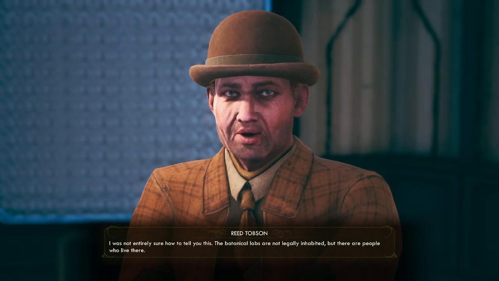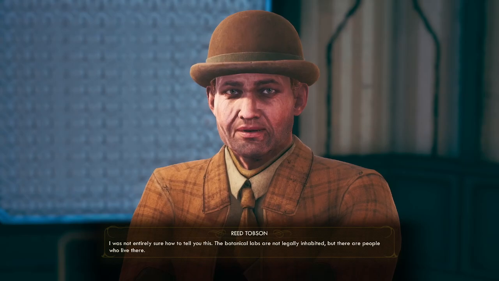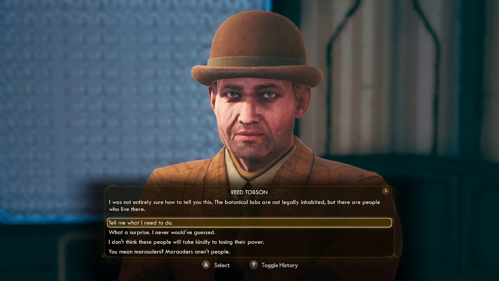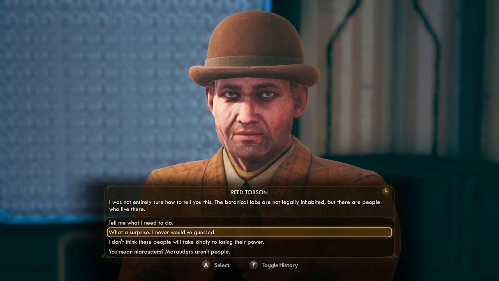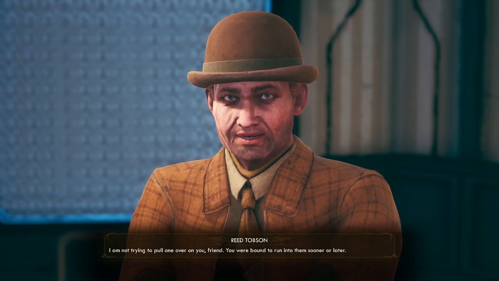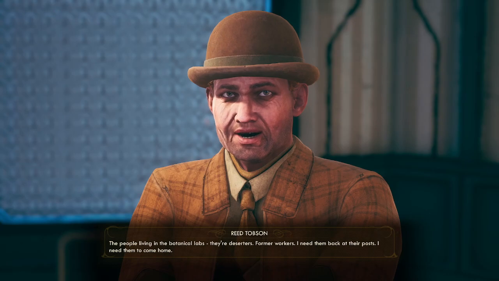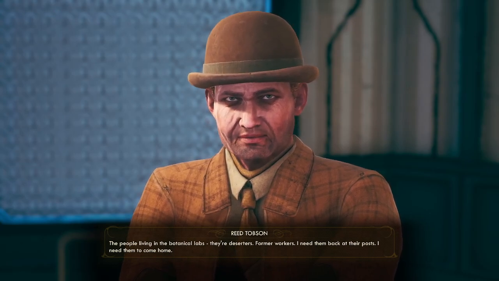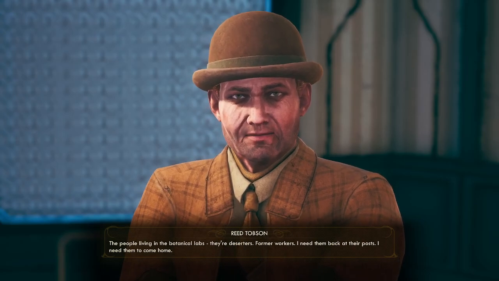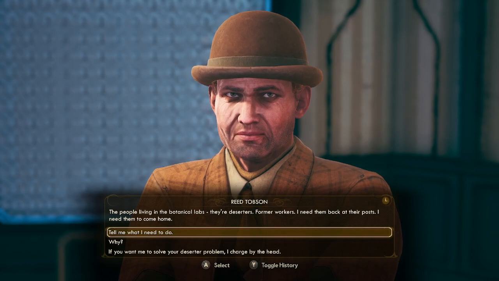I was not entirely sure how to tell you this. The botanical labs are not legally inhabited, but there are people who live there. I am not trying to pull one over on you, friend. You were bound to run into them sooner or later. The people living in the botanical labs, they're deserters, former workers. I need them back at their posts. I need them to come home. Why is that?